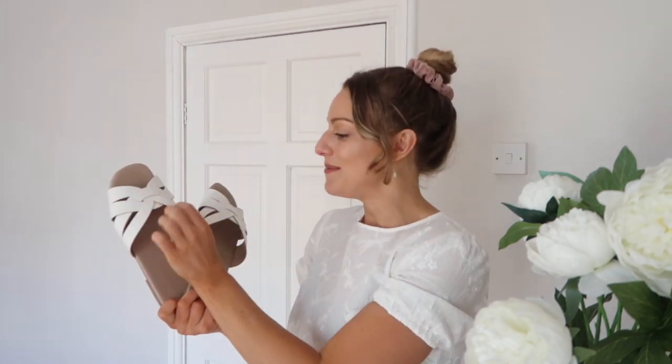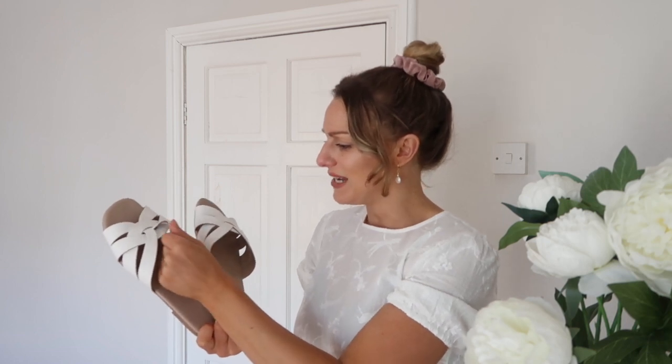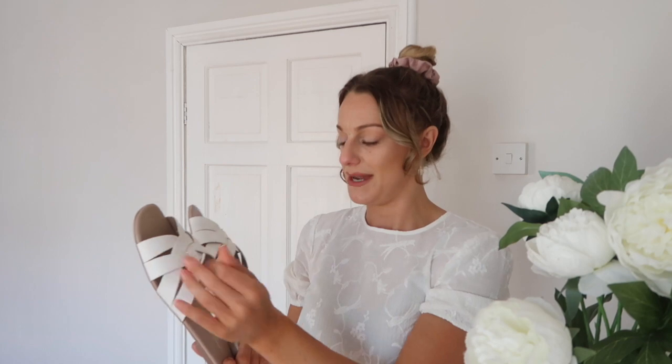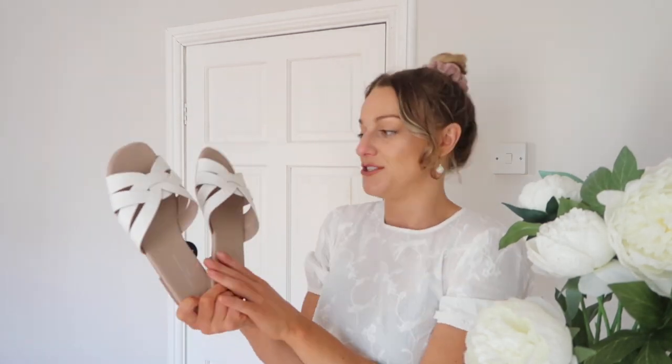So next I'm going to share with you these little white sandals, which I think will go dreamy with that dress. They are actually a bit dirty, I'm not really sure why, they need a bit of a clean. They're wide fit, these are £15, but I actually think they were less online, which is just a bargain. They're very similar to the ones you've seen in Zara at the minute, and very similar to the Hermes ones. I wouldn't say they're a dupe for Hermes, but they're very similar to some that I have seen by Hermes, and obviously a tiny little fraction of the price.